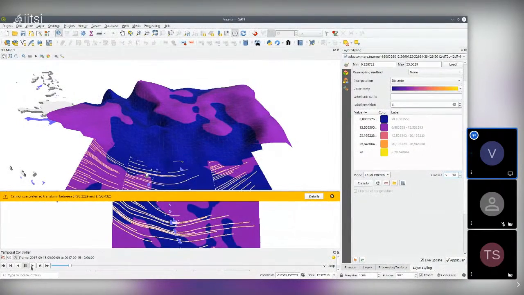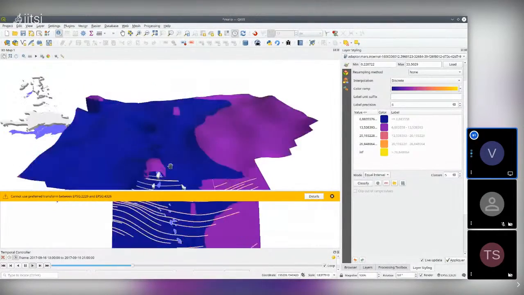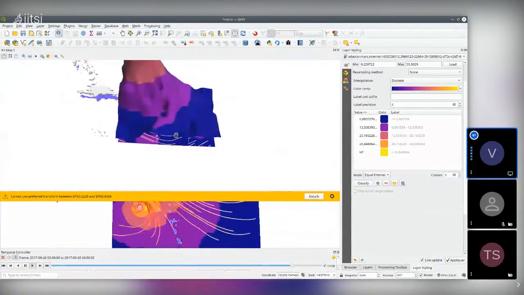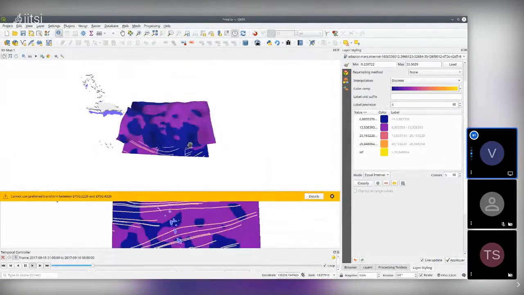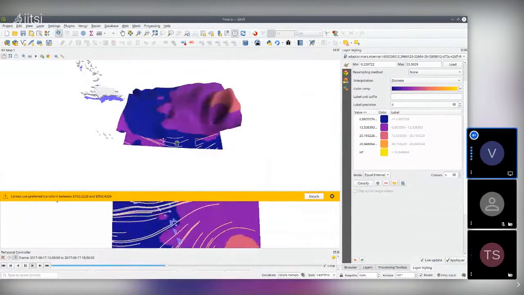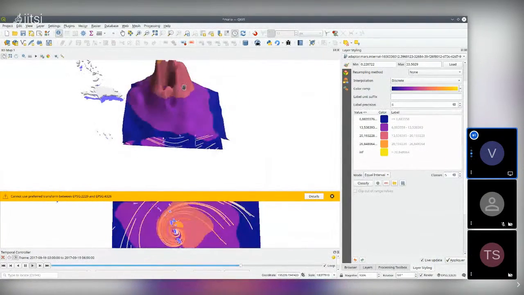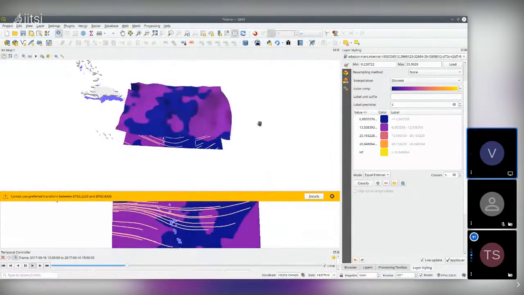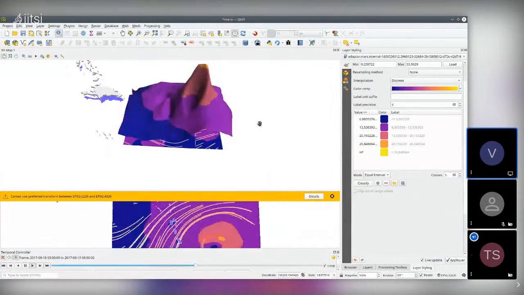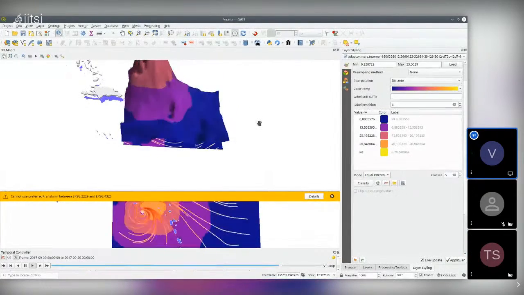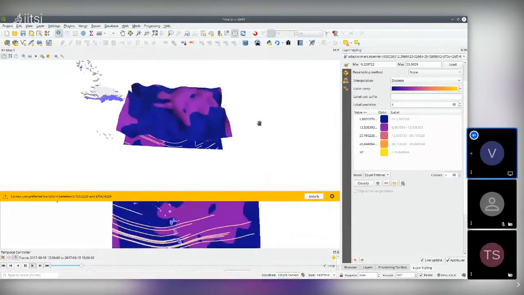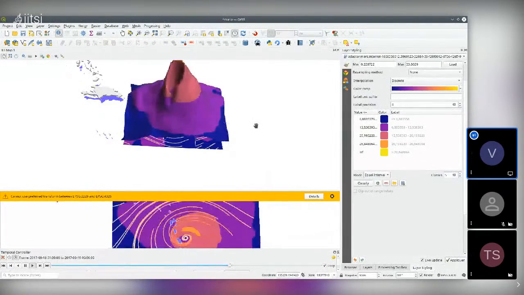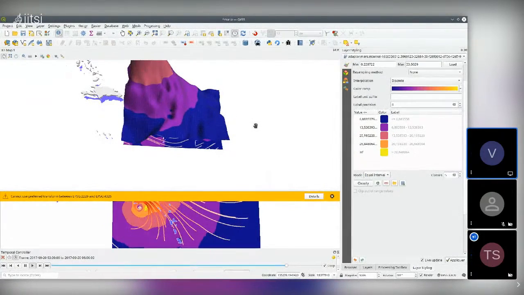Oh yes, a little flickering, but you can see just for fun. Here you can see the wind on the height of the cyclone, of the hurricane. Why does it only show that small box area? I have chosen only this part because if the mesh is too big, it's too slow. Yes, that's amazing.